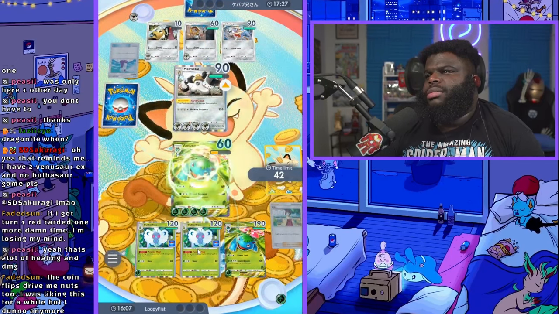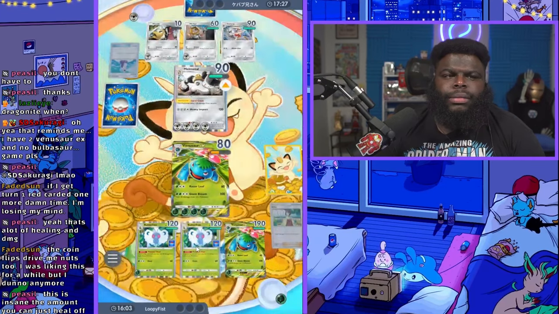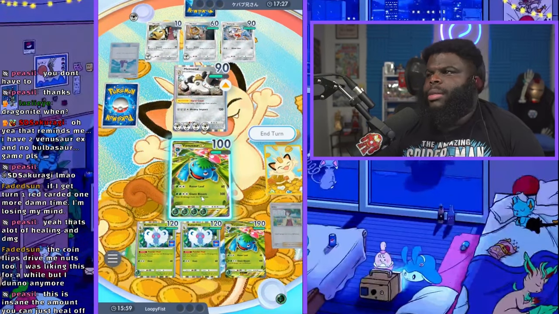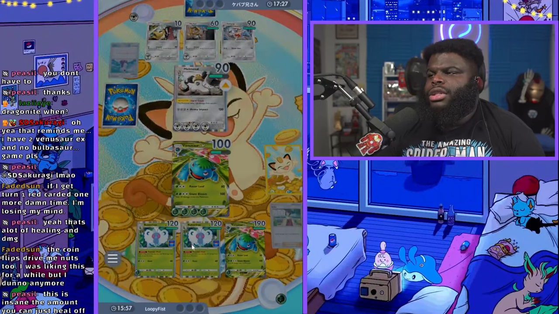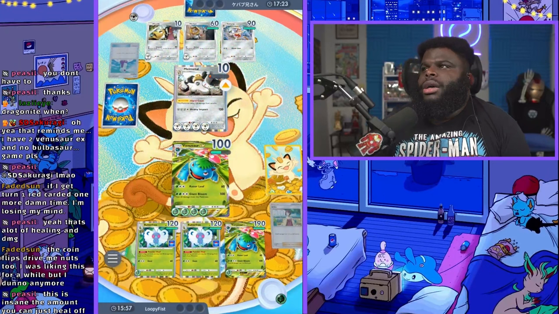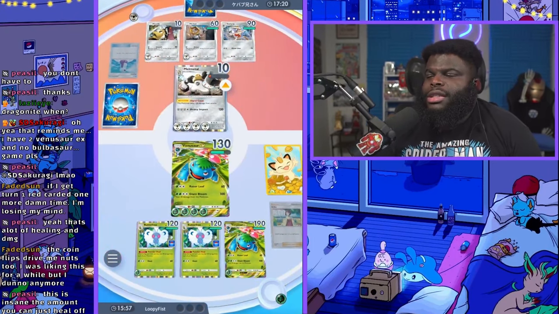I can just barely make it alive. Yeah, it's crazy how much you can heal. If he has another Giovanni, then we're kind of done. I'll kill this Melmetal next turn, but if he has another Giovanni, he kills us.